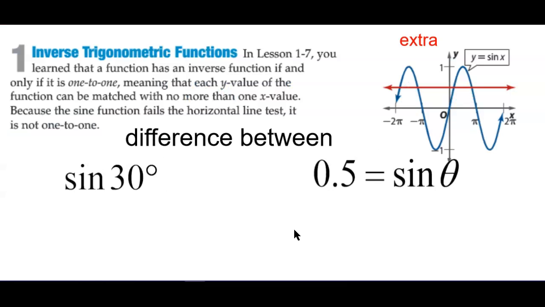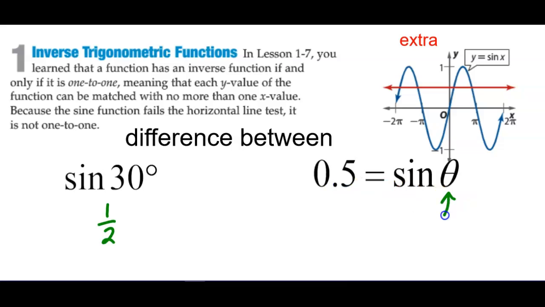All right, before I get started, and this is really an idea that's going to carry over into chapter 5, but there's a big difference between the sine of 30 and where is the sine 1/2. Now, if you look at a unit circle, the sine at 30 is 1/2. The difference is there's only one answer, okay? The sine at 30 is 1/2, period. But this says what angle has a sine of 1/2.